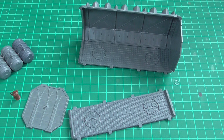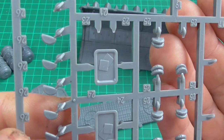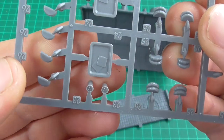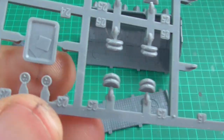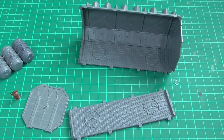So I'm quite a fan of Marvel Crisis Protocol. In the Deadpool set, when you have the taco truck, there's some tacos and some plates and some cups. I'm not entirely sure there would be ice, so I might paint them up as something a bit filthy floating in your drink. I think ice would probably be only reserved for the wealthy in my head. But I've got loads of bits in this container.